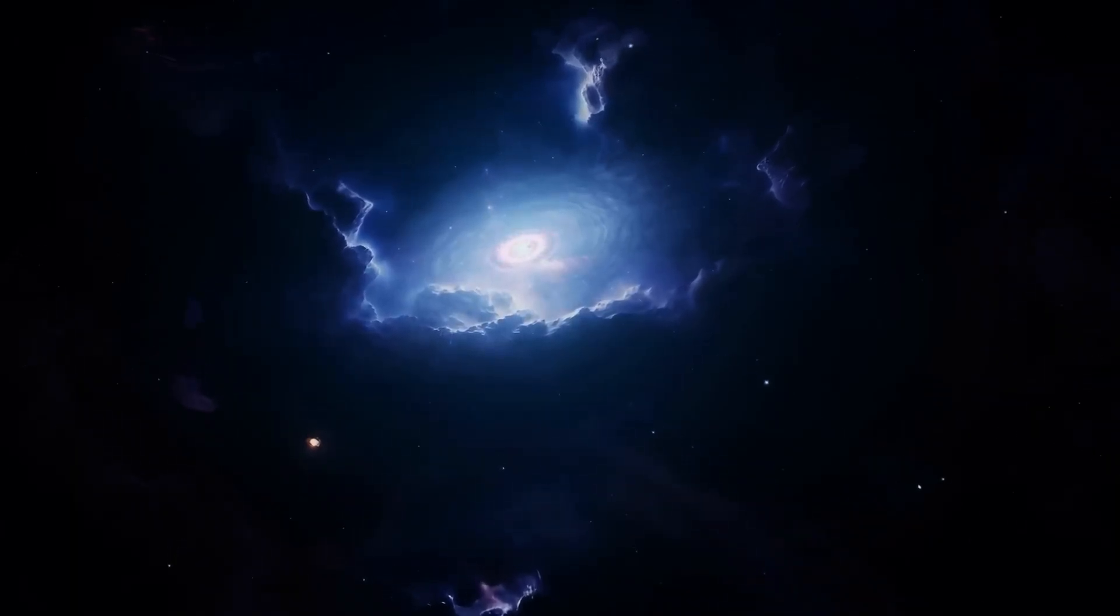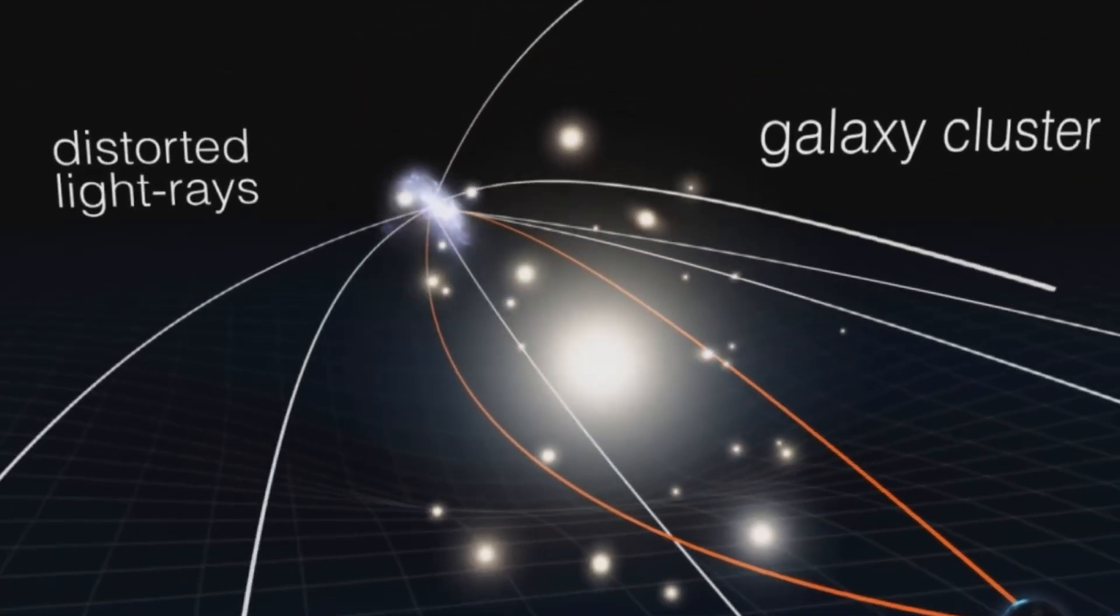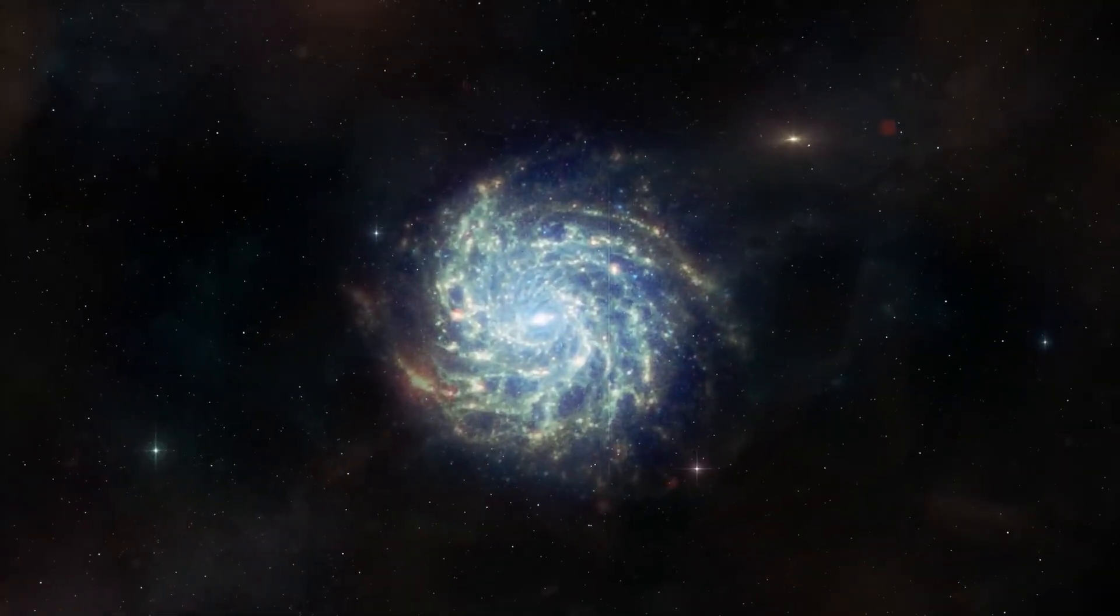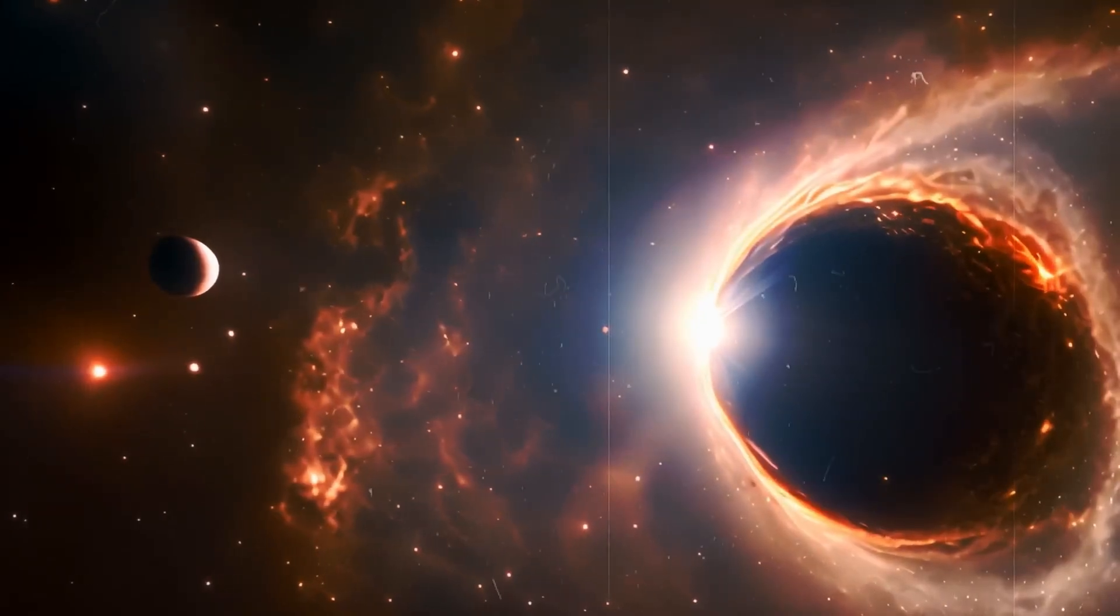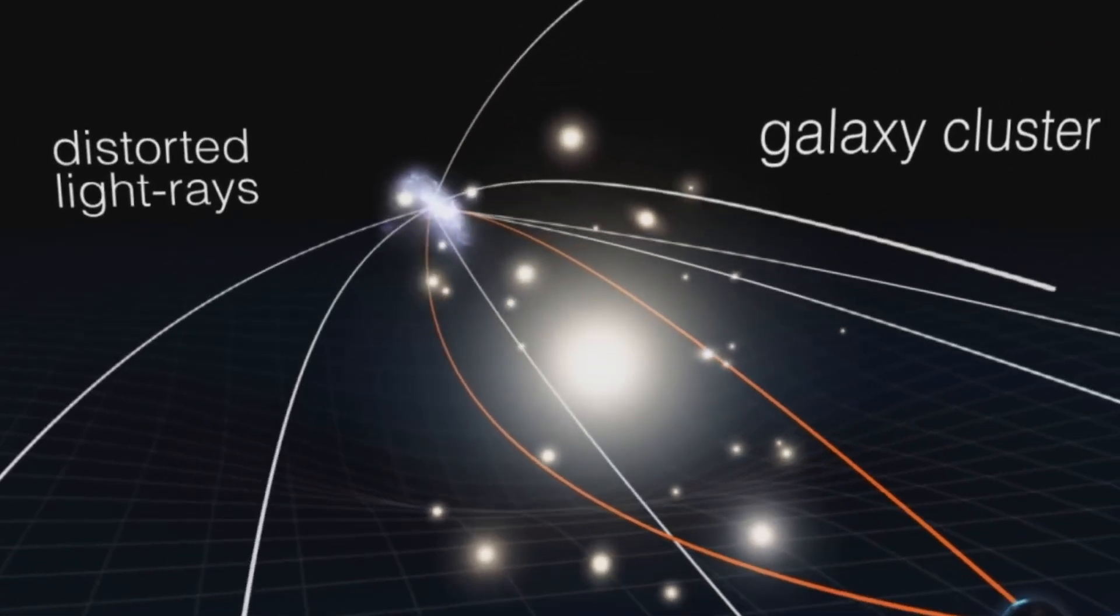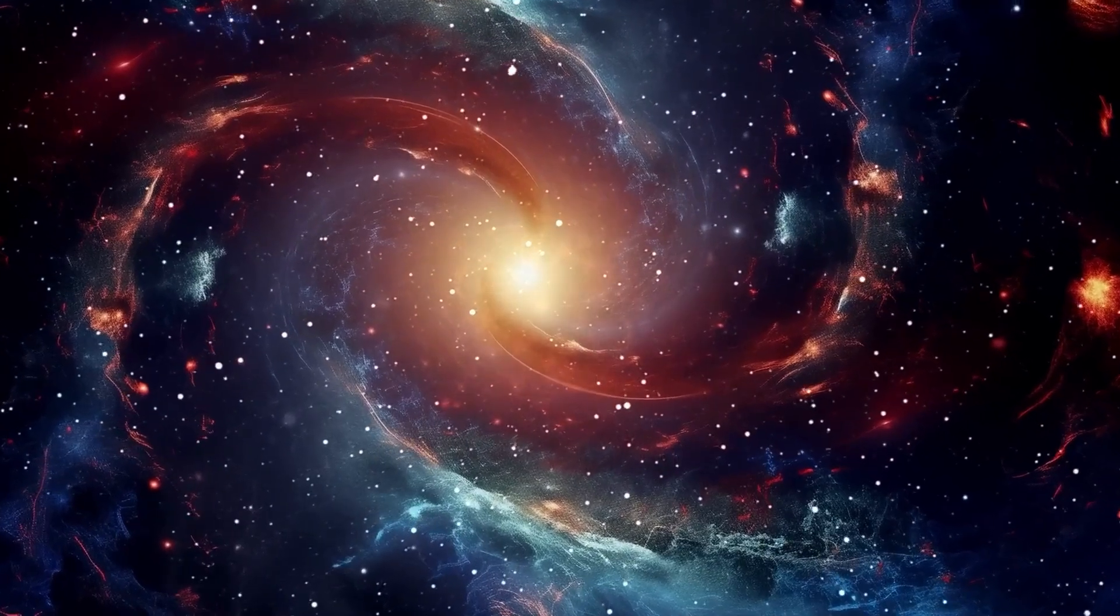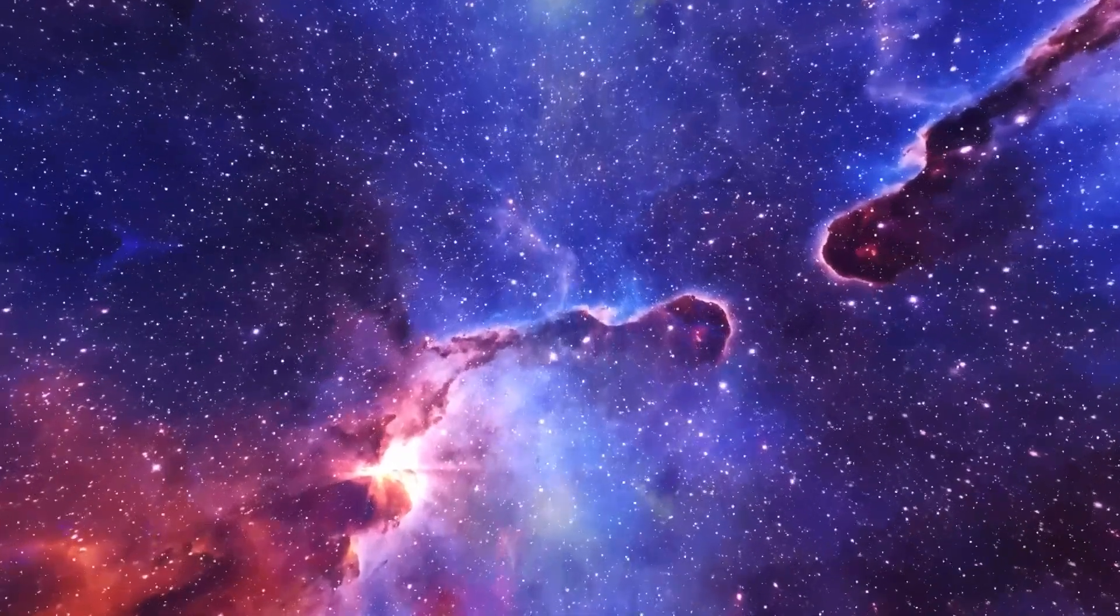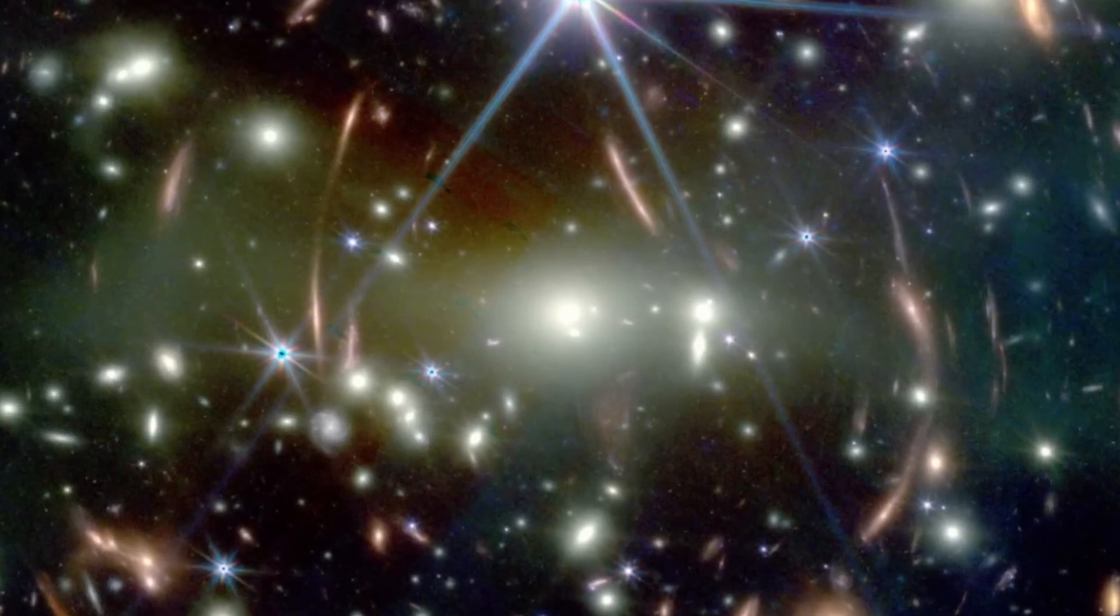The fossil galaxy that the James Webb Telescope has now discovered is another special case in the list of discoveries. The galaxy formed extremely early and extremely well, with evolutionary steps that take billions of years for other galaxies, while this galaxy took only a fraction of that time. This explosion of star formation is what astronomers and cosmologists call a starburst. In a short period, the galaxy produced billions of stars, forming a perfect elliptical spiral shape. Then, star formation in the galaxy practically froze, and since then, this galaxy has hardly changed.